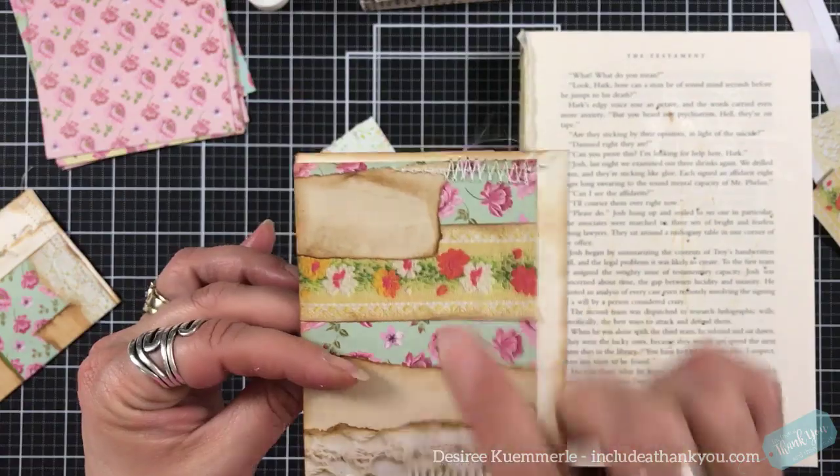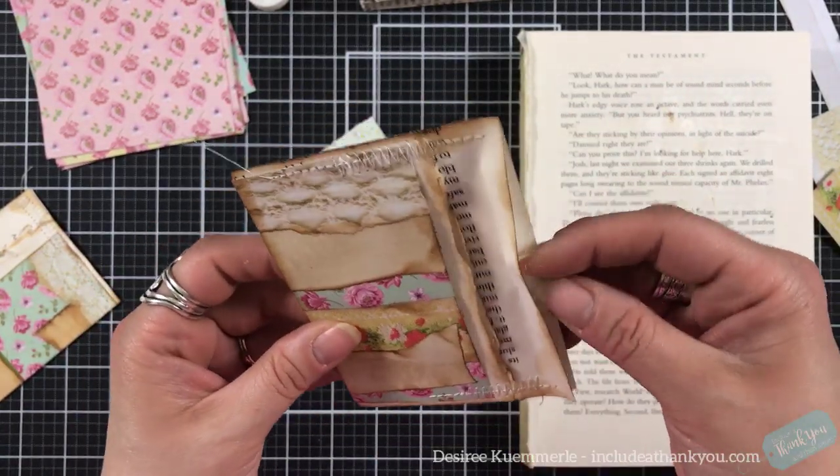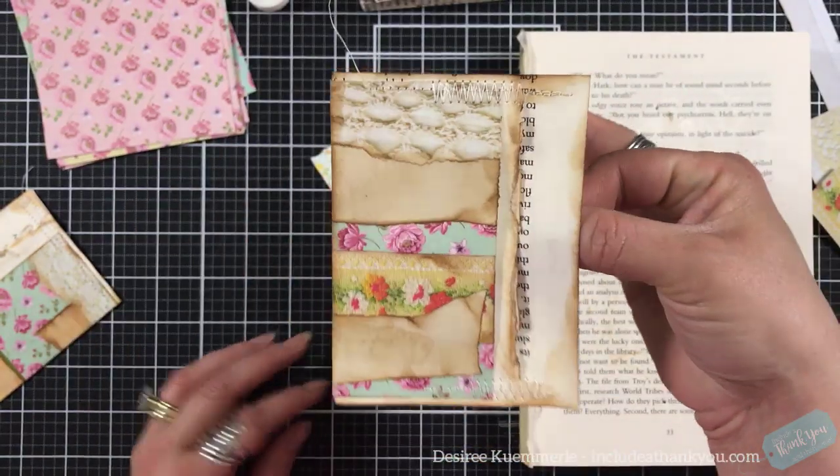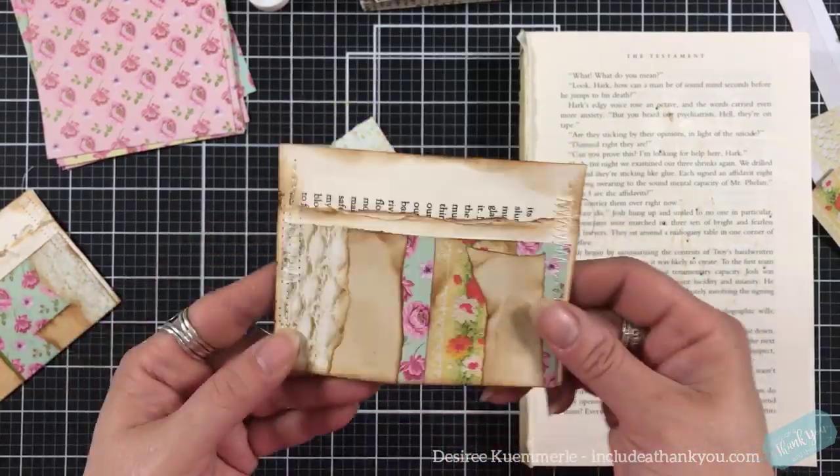So I may decide to clip this onto a book page within the journal. So then I would want this finished. It could just be paper clipped in. I could put a paper clip right there, and then this could be a pocket that's coming off of the page. So these are really versatile.